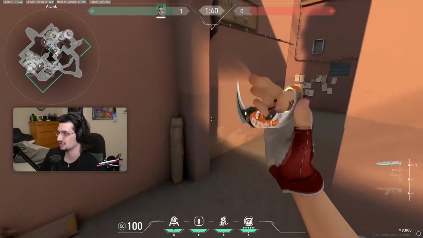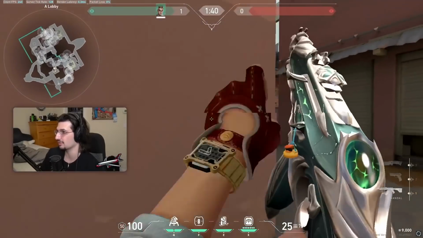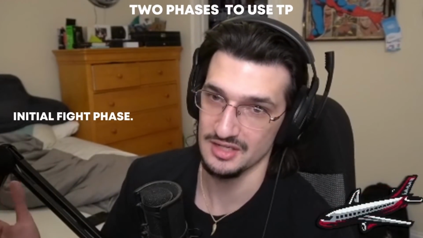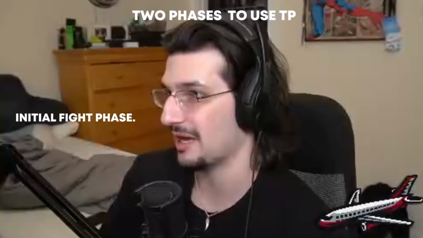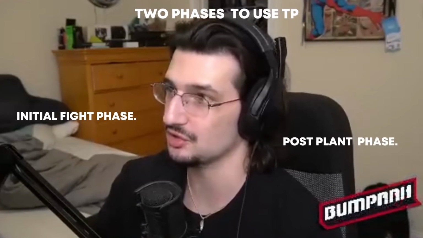She doesn't get the map control that she wants, and usually you can have a teammate set up over here that you're baiting for, who will swing after and shoot her in the back and kill her. So that's pretty good. In general, I like to think of using TPs on attack side in two phases. One is your initial fight, the initial round map control that you take, and then the other TP would be for post plant, right?